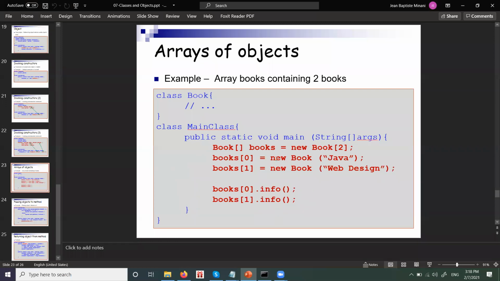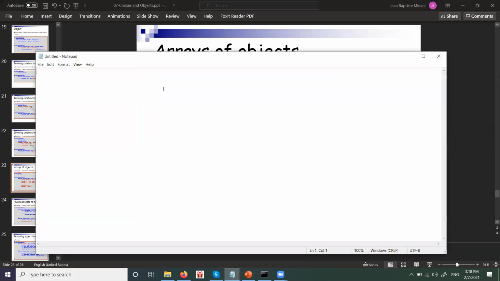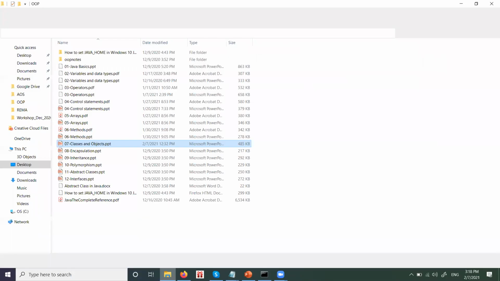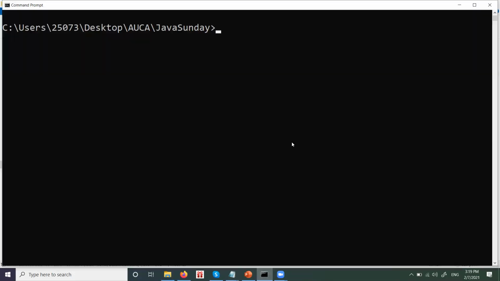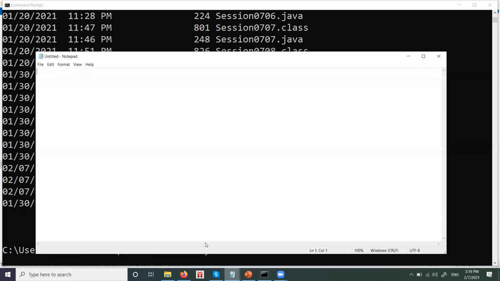All right, this is slide number... what is slide number? Oh, slide number 25. No, 23. That's fine. Let's do some examples. So this is the session number. What is session number? Okay, I can check from here. Officially, this is session number 8. So today we call it session number 9.